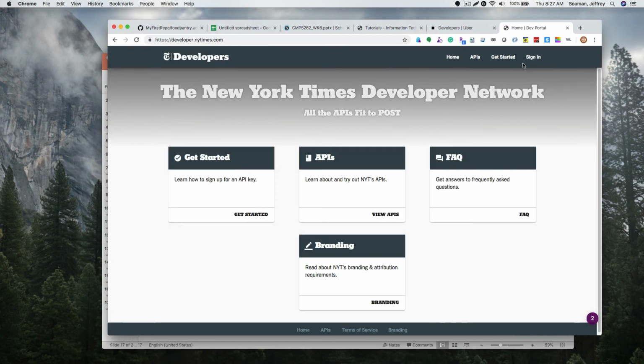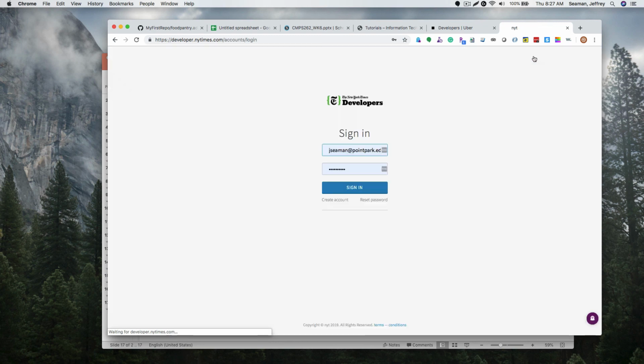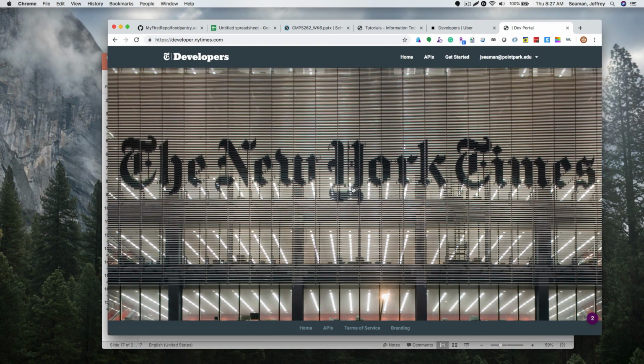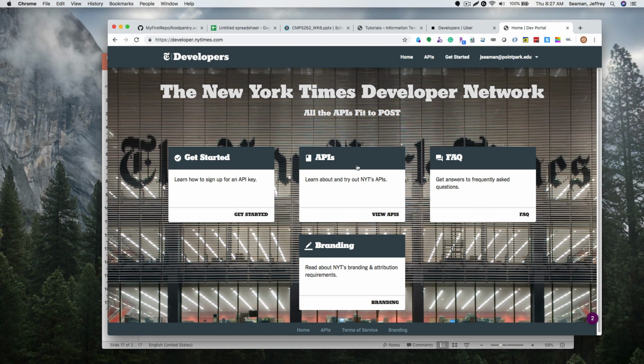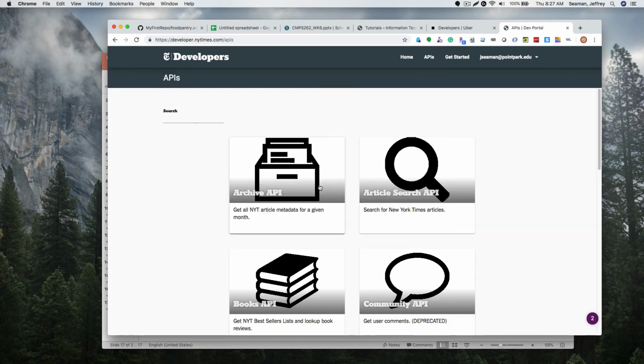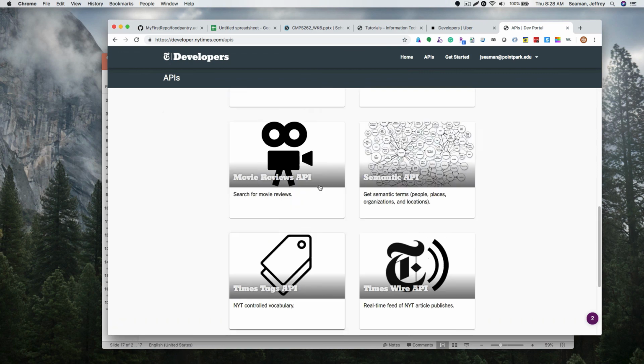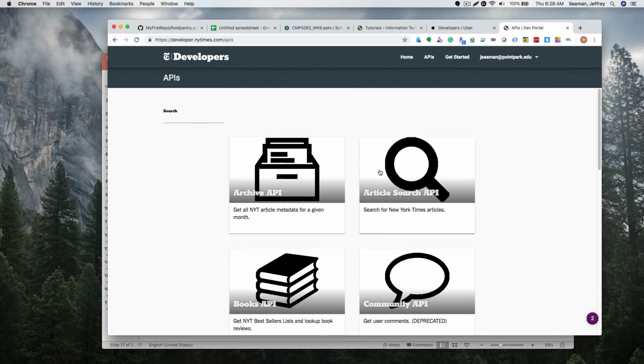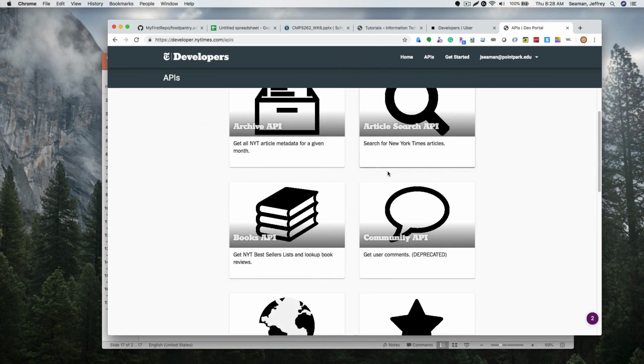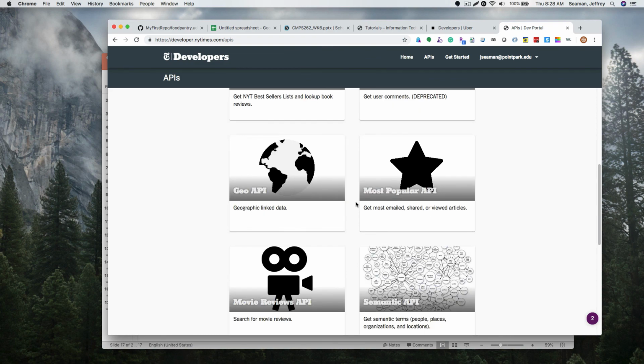I already have an environment set up. I could probably sign in with my Point Park right now, see? And so we have an account set up for New York Times using APIs. And this will be information that you'll actually be able to go through. In the video, we'll go through the article information, we go through the movies, but there are some other things that we haven't done with it.